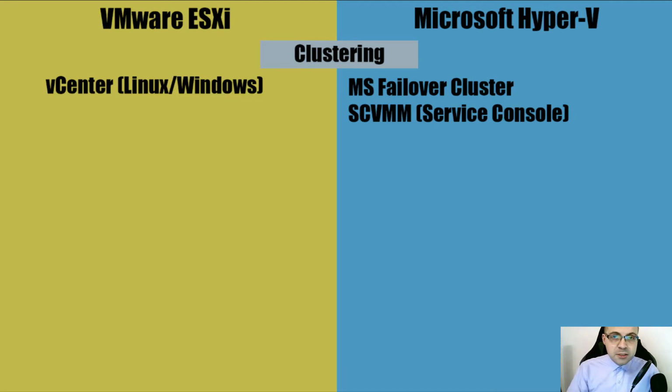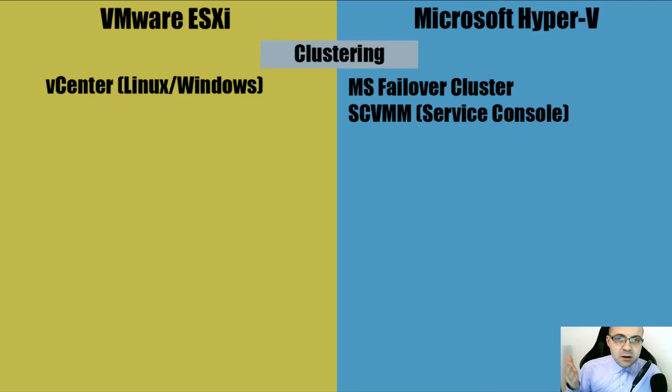For Hyper-V, for clustering purposes, you would rely on typical Microsoft failover clustering functionality. So you would use exactly the same settings you would use for typical Microsoft clusters. There is one more role you can deploy. It's called System Center Virtual Machine Manager, SCVMM. And this role can be deployed on another Windows machine, and then it can manage multiple clusters, multiple failover clusters. So you don't have to put everything in one cluster. You can create multiple clusters and then manage them through SCVMM.